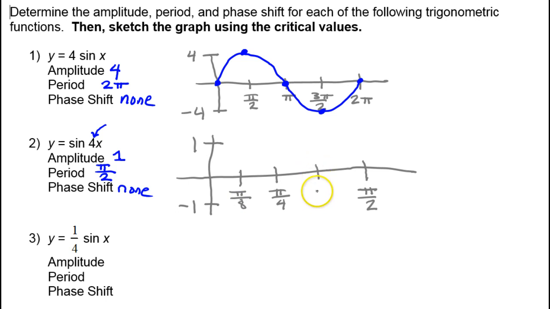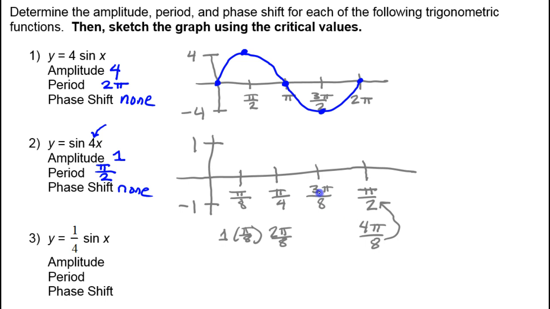And what about this one right here? Well, I always like to look at this small one. So this is sort of like 1 pi over 8. And then this next one is like having 2 pi over 8. And this next one will be like having 3 pi over 8. Of course, 2 pi over 8 reduces down to pi over 4. The next one, if I kept going, would be 4 pi over 8. And notice that that does reduce back down to pi over 2.